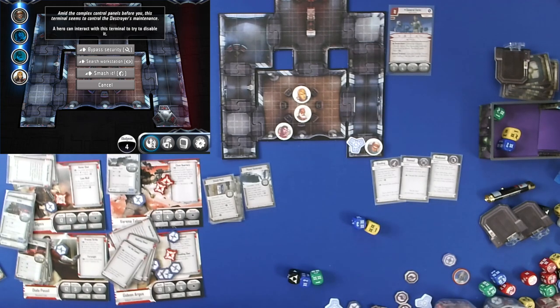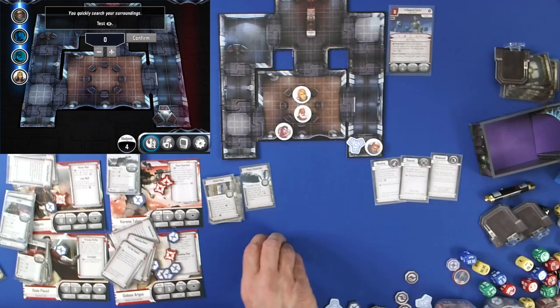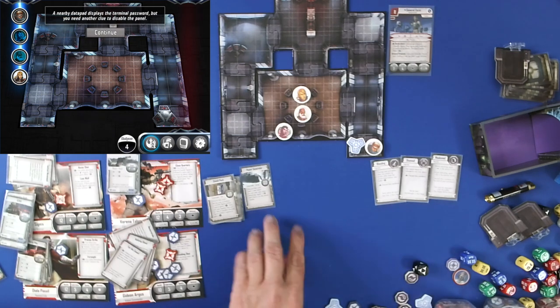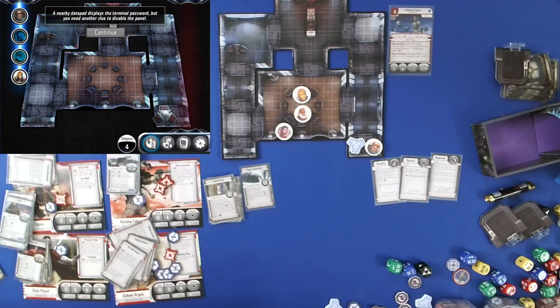So we are going to search the workstation, blue, green. And we get a 1. Yes, that's right. Nearby data pad terminal password, but you need another clue to disable the panel. So we're going to take a second activation. Do it again. And we get none. Confirm. You still need another clue. Okay, that is why I moved him where I did.